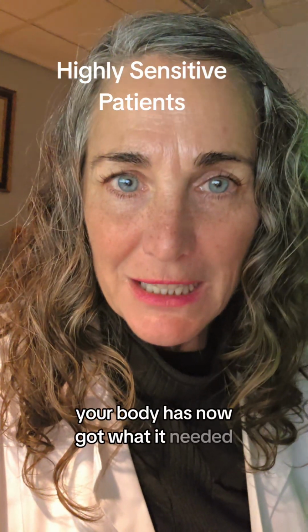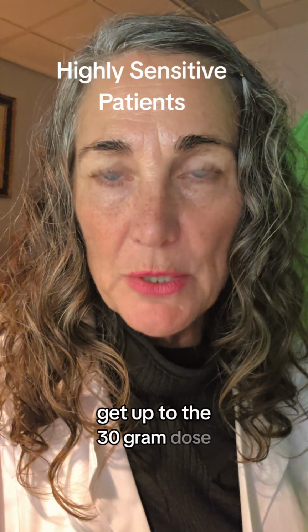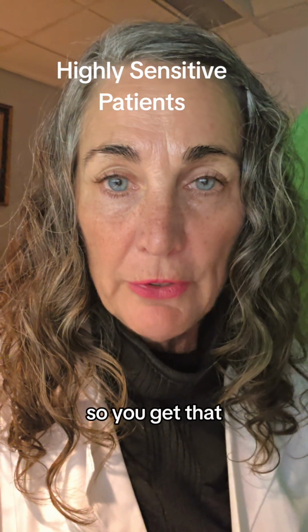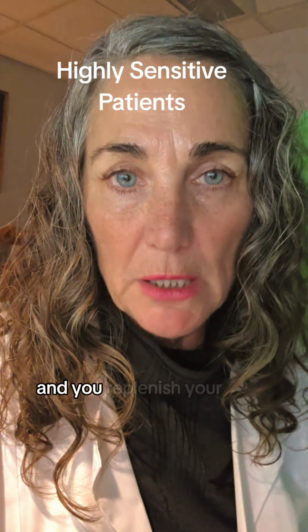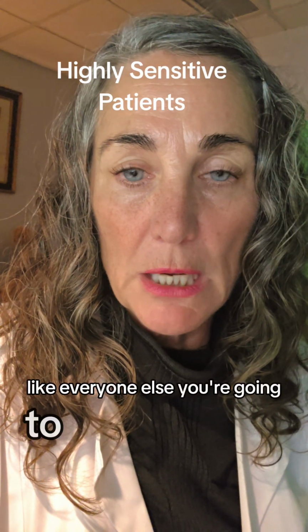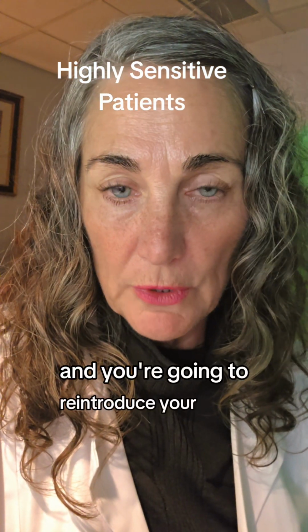So that's all good. Get up to the 30-gram dose, which is the 6 heaping teaspoons, no matter how long it takes you. Hold that for 8 weeks so you get that full antimicrobial, antifungal effect all the way through your intestines, and you replenish your sulfur stores and your sulfur cycles are spinning properly. And then, like everyone else, you're going to titrate down to a maintenance dose, and you're going to reintroduce your foods in the 2 separate categories, fermentable foods and inflammatory foods. And you can check out my videos on those.